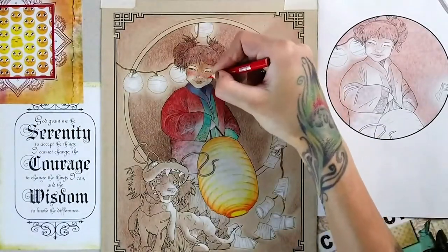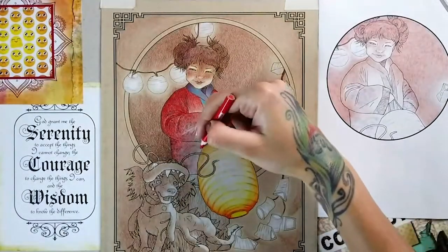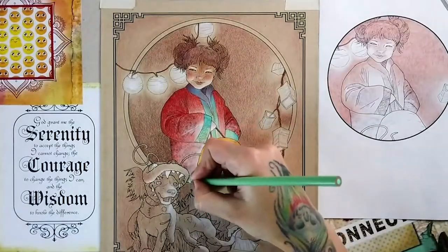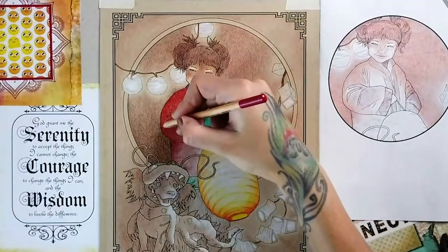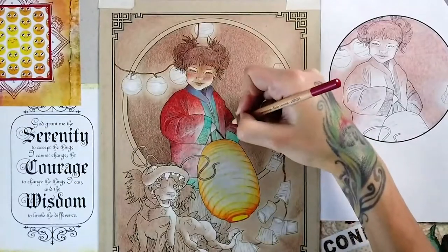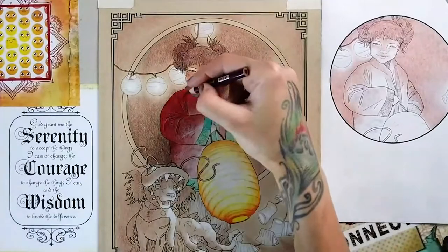So the main thing that I did, other than introducing the green to the sleeves, was continuing to build up the darkness of this piece. And it's still not even nearly close to how dark we have to get for the light effect to truly be as dramatic as we want it to be. So we're going to keep layering and layering and layering to demonstrate how effective that technique really is.